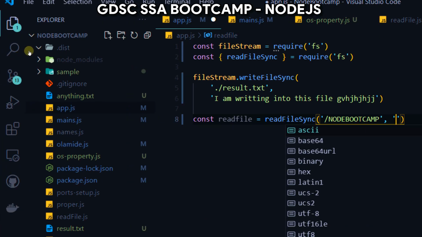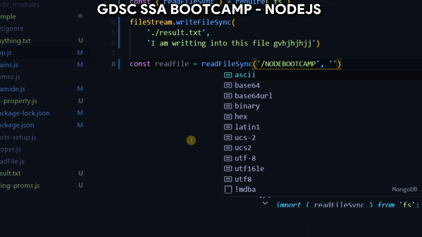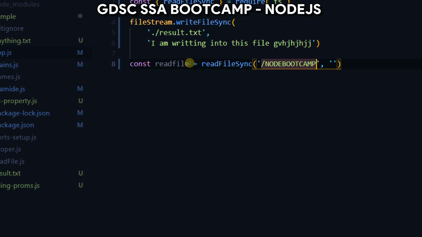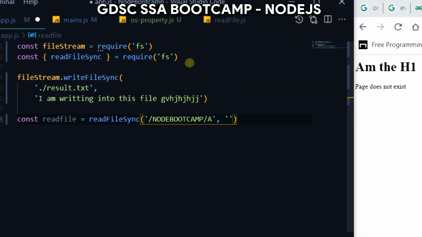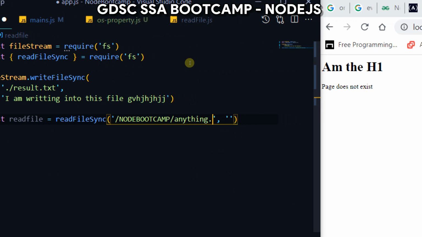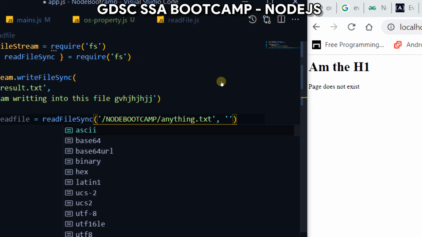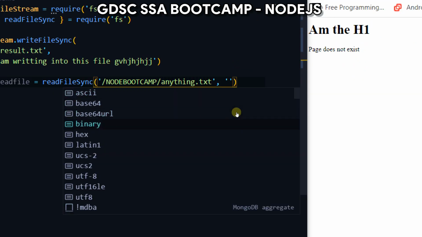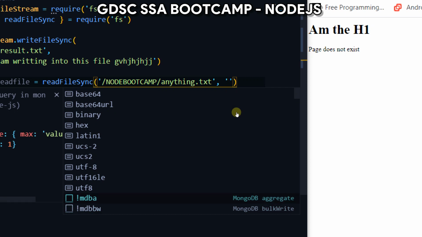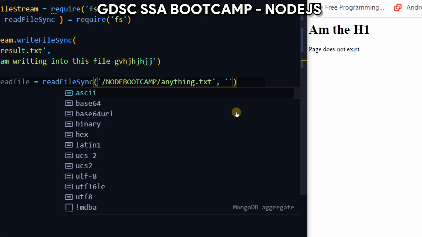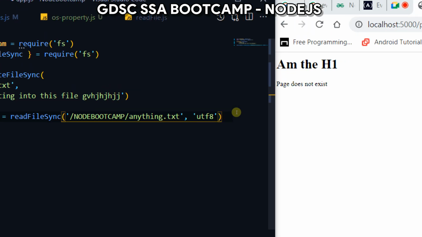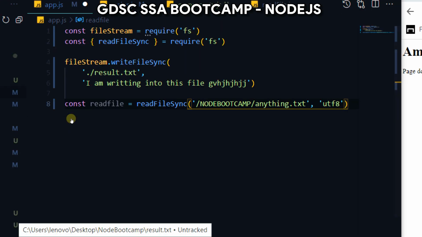What is the name of the file? We said anything.txt, right? Slash anything.txt, just like that. And here is the encoding. This is just a list of encodings: ASCII, base64, base64 URL, binary, whatever, a lot, but you're using UTF-8 encoding, just like that. Alright, that's what we're doing.